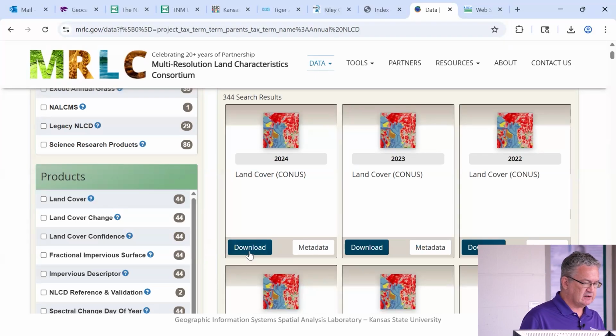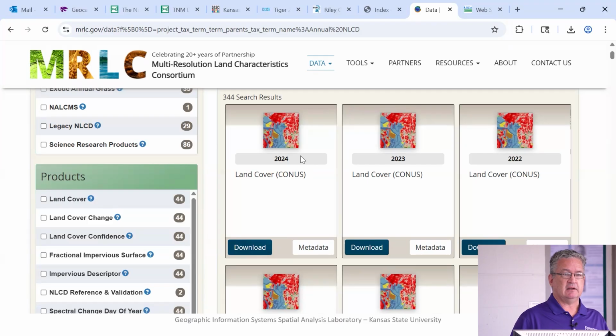This is for the entire continental United States. So if you click download, which you are welcome to do, we don't actually need this for today. I've already acquired that data for us. But it would be a large geographic extent that's going to require a bit of pre-processing. Actually, the same pre-processing we're going to do with that DEM that we downloaded earlier.